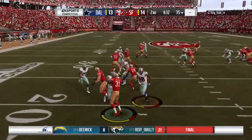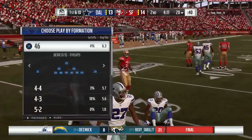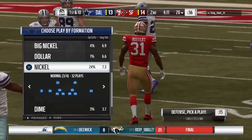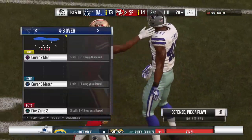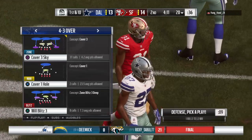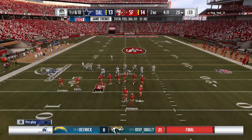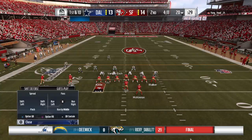Set to return. Here's Raheem Mostert. And his guys are going to start their drive right at the 20-yard line. The 49ers getting set to trot out there. Last time they were out here, they had the benefit of good field position, led to a touchdown. This time, they're going to have to work for it. They are, but with that last drive that culminated in a touchdown, I think they carry that confidence into this one. Doesn't matter where you start with the football now, they have to feel great about their opportunity.